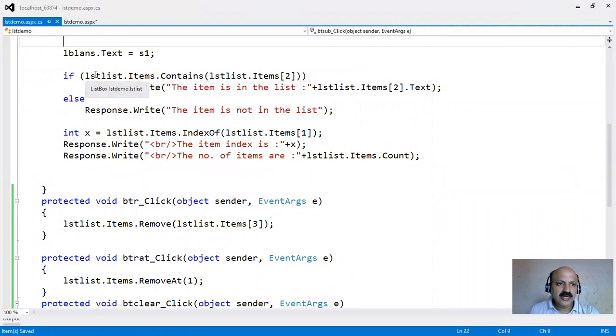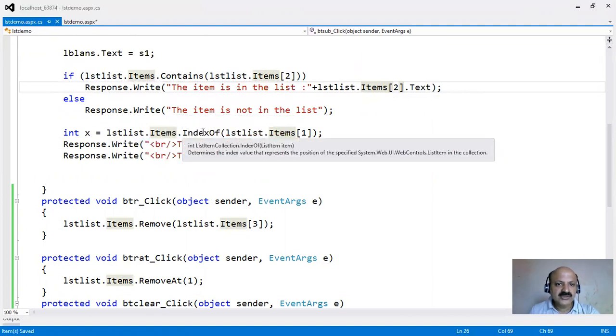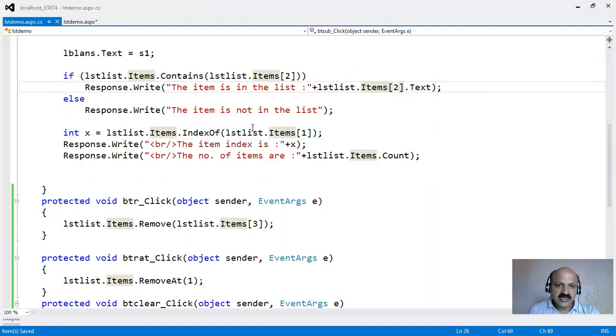So we directly write in if condition, if item exists, then that item is printed. If the item is not in the list, the message is printed. Response dot write IndexOf, whichever item, that index it holds, that returns an integer. So the x variable holds the integer value and just print, and how many elements are in the list, that is called the Count property, that is a property.